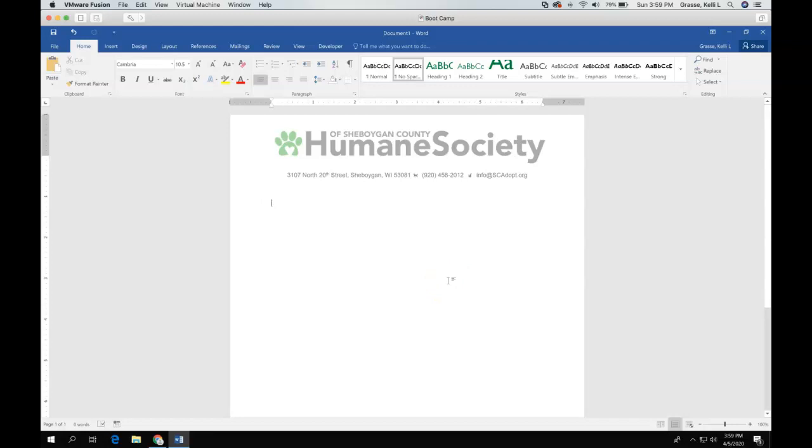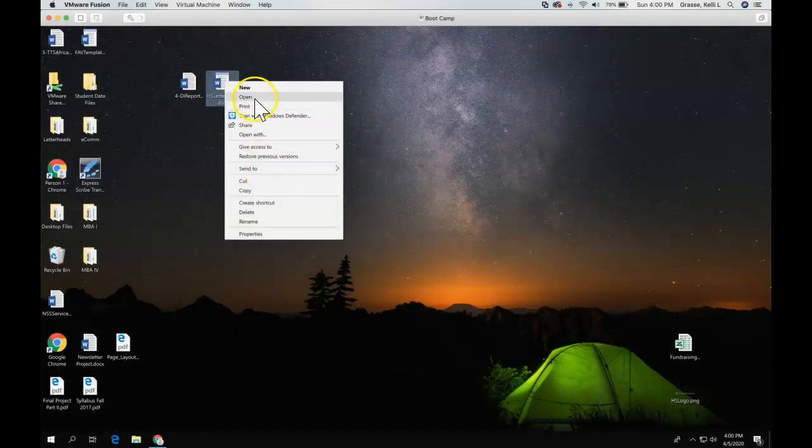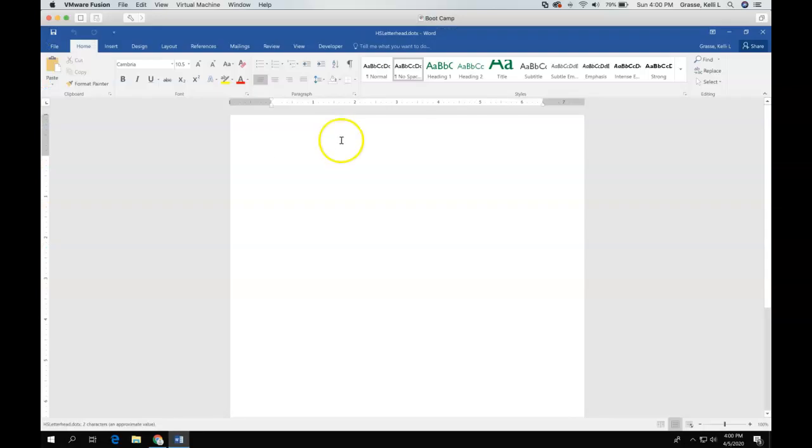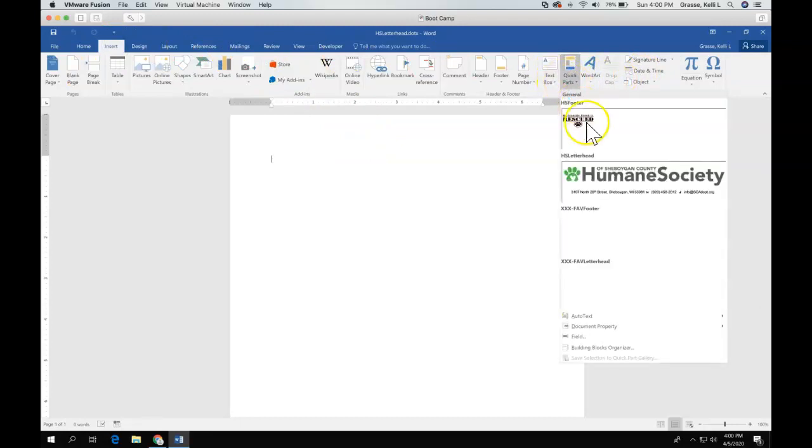The one last thing that it had in the Humane Society that isn't part of this was the building blocks of the signatures. Actually, they do have you doing those as building blocks. So in the end, what I'm going to be looking for is this: I'll open your letterhead template and look to see what building blocks you have in there. So when you open up your letterhead template at home, you should be able to go to Insert and see that you have your information in here.